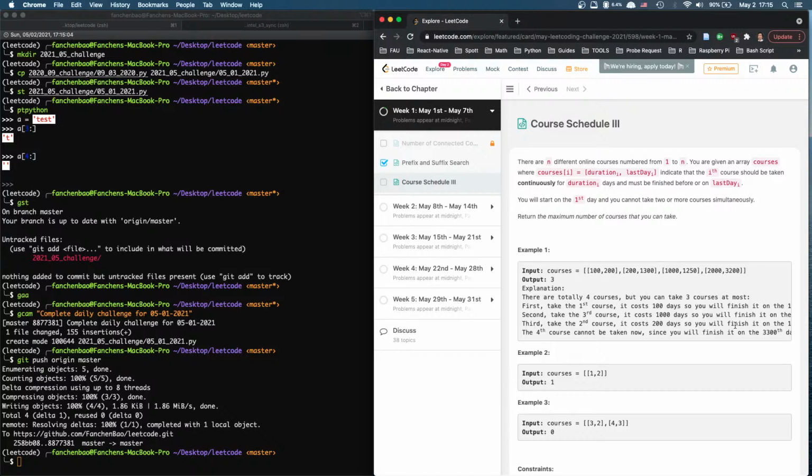If the end date is the same, then we take the one with a smaller duration, because a smaller duration means we can gain more. We will have more room to fit another class. That's like greedy, right? I'm trying to go greedy.